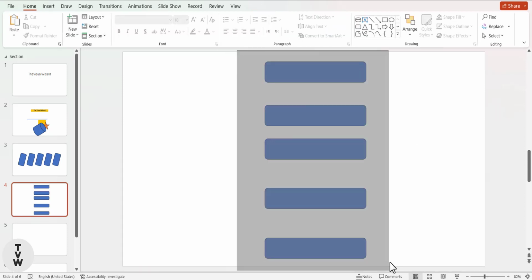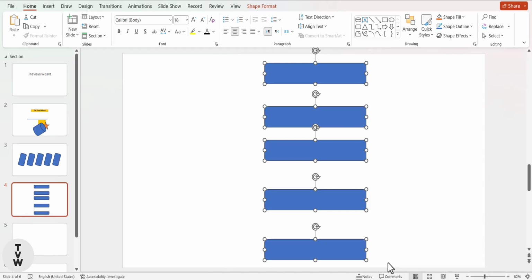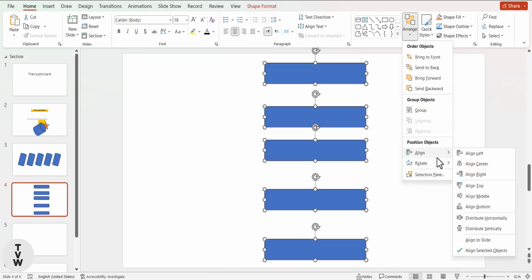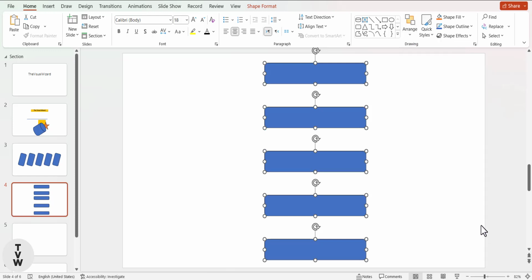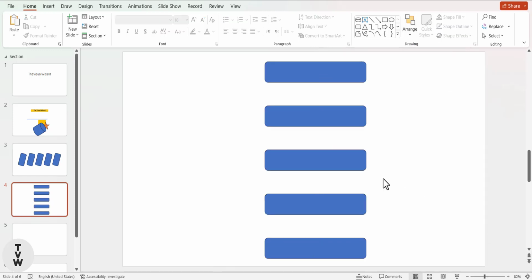Okay, the first and the last box will determine what the distance between each box is. Let's see what it means. Here it is. You can see that the first and the last box don't move, but the others change evenly to make the distance similar between each box.